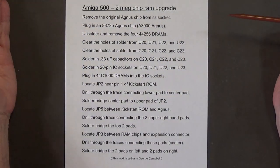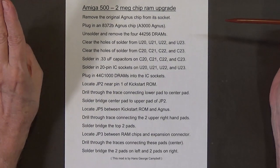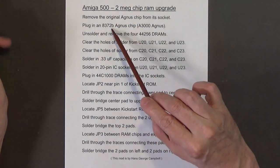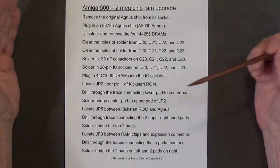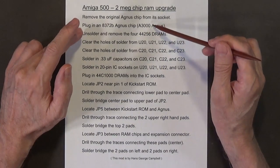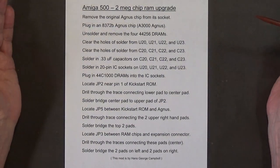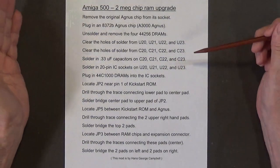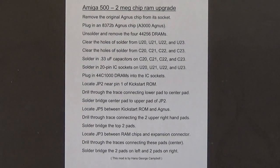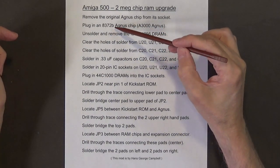As a note, the mega chips that work in the Amiga 2000 and Amiga 500 come in two versions. The first version has the 8372B Agnes chip and works beautifully in both. The later versions came with the 8375 Agnes chip, and these are the mega chips everyone seems to have problems with. So if you're having problems with your mega chip, check whether it has an 8372B or an 8375 Agnes chip — that should solve your problem.